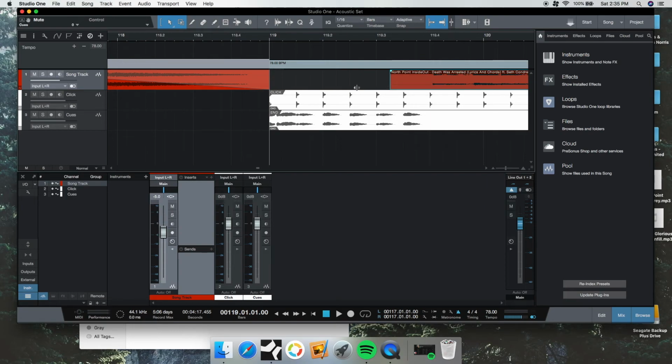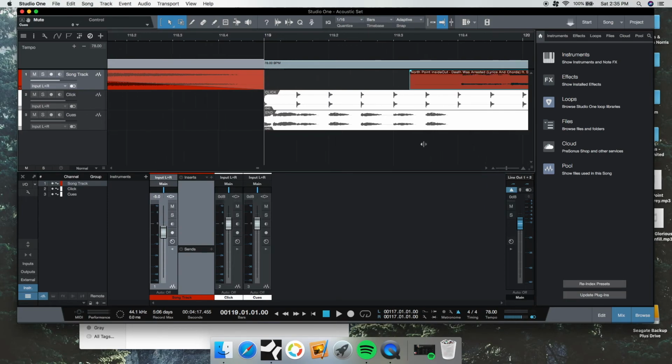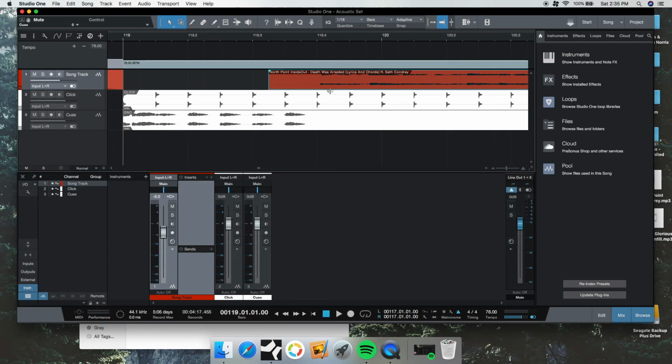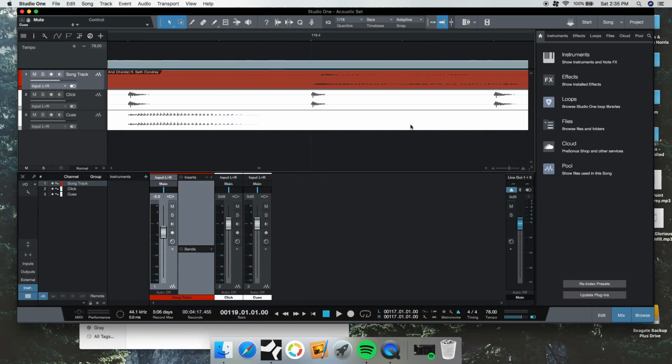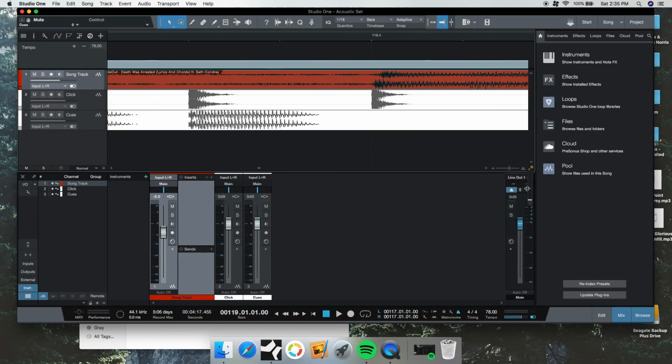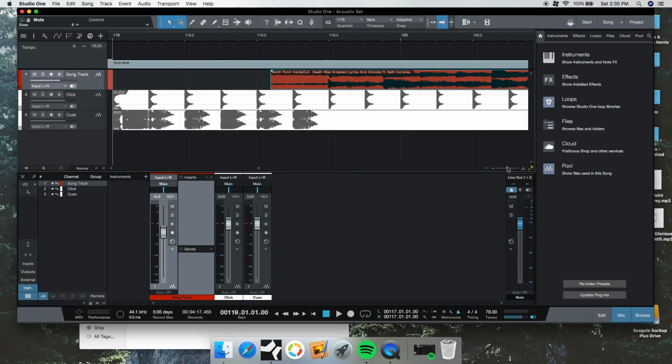Lots of unnecessary tracks. I'm going to go ahead and take Snap to Grid off so I can line this up. And if you don't understand what I'm doing right here, you definitely need to check out the other video, because I go into how to do what I'm doing right now and why you want to do it. So I'm going to just zoom in. That's probably about right. We're going to find out.